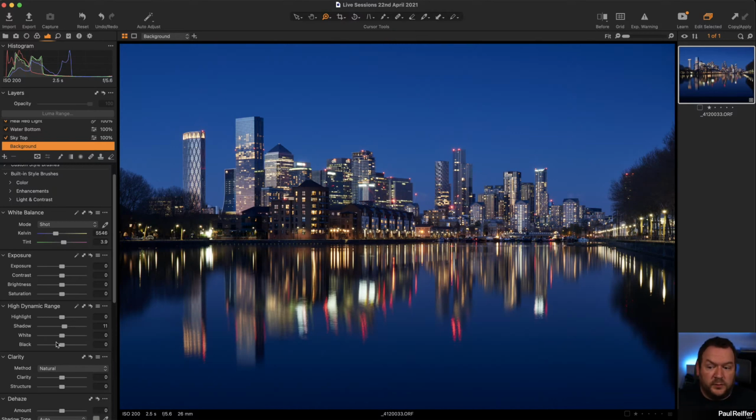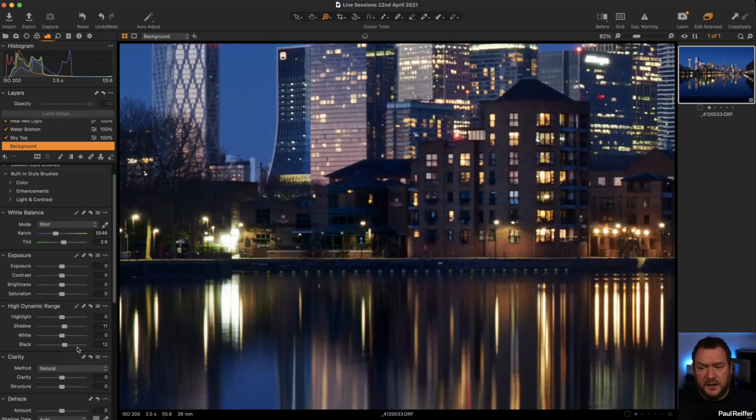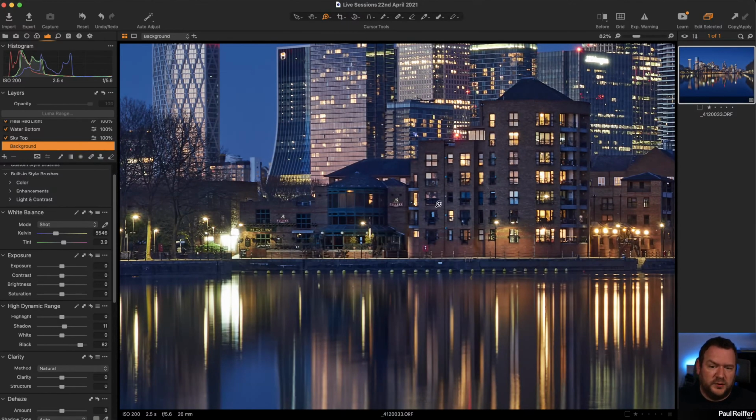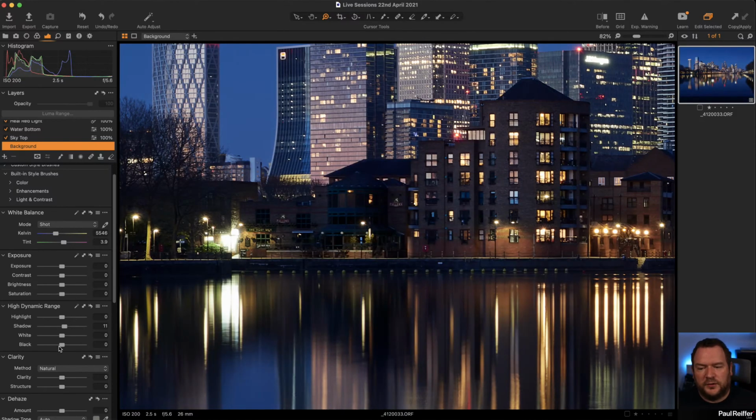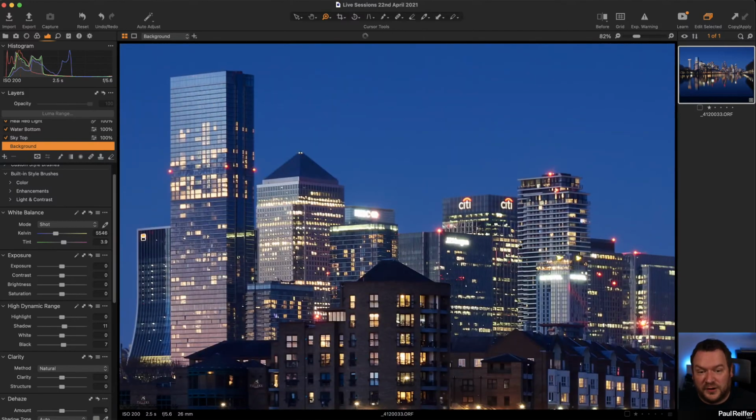So overall in the shot, we've pulled up the shadows a little bit. I might want to pull up black a touch. Be careful pulling up the black slider. If you pull this up too much, you're going to flatten the image. The whole image is just going to go sketchy, my favorite one at the moment, cartoony, or whatever you want to call it, but we lose contrast. So you can pull it up by all means, just to take the edge off some of those shadows, but don't pull it up too much or you're going to lose all that contrast, and it's contrast we're trying to add in.